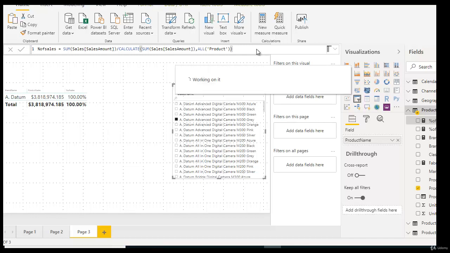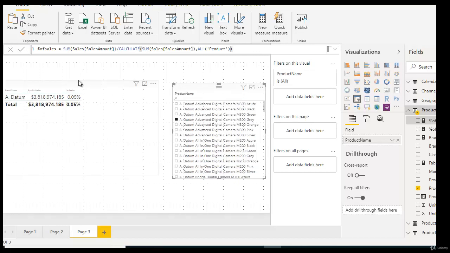Let's do it. See, now in this scenario, you can see that it's showing only 0.05%, that is this amount only. So it has removed any filters that were already there, and from this product filter everything is removed.